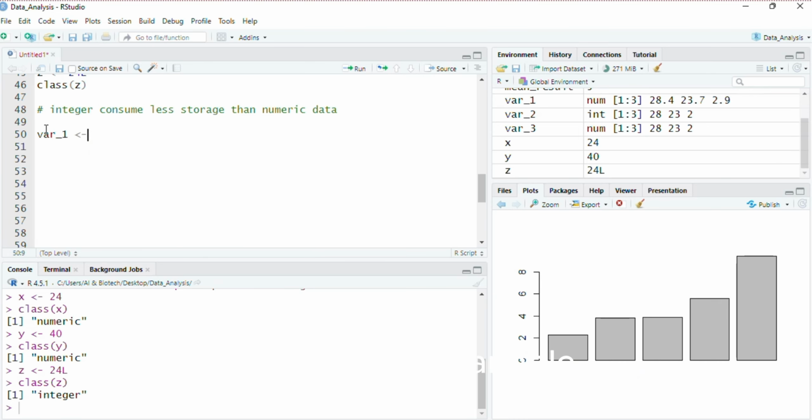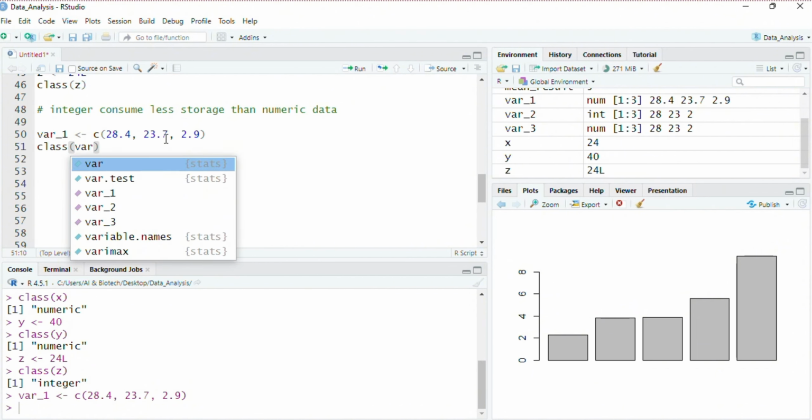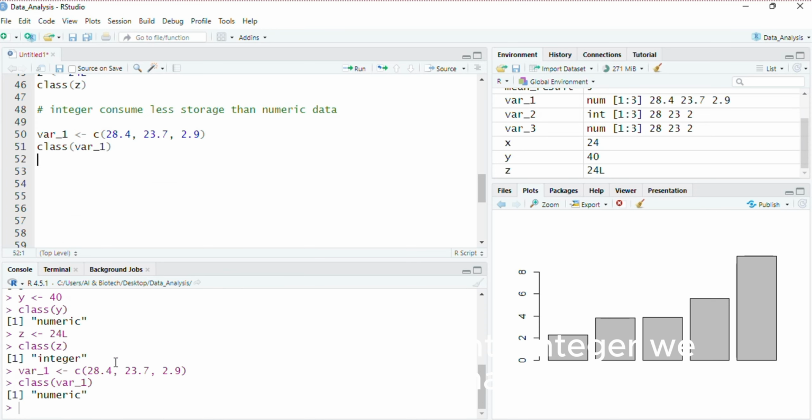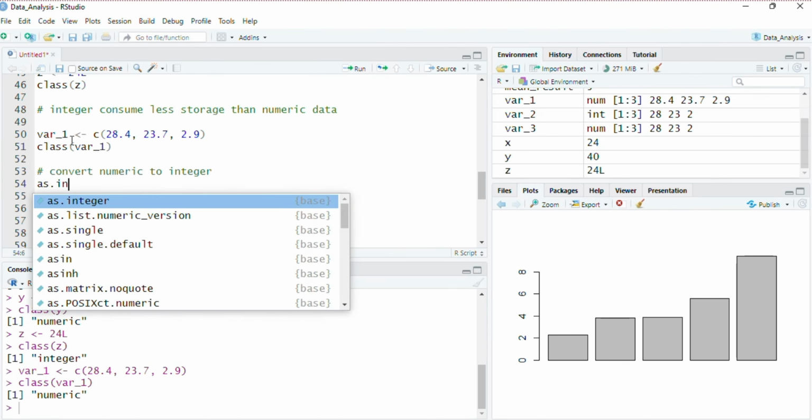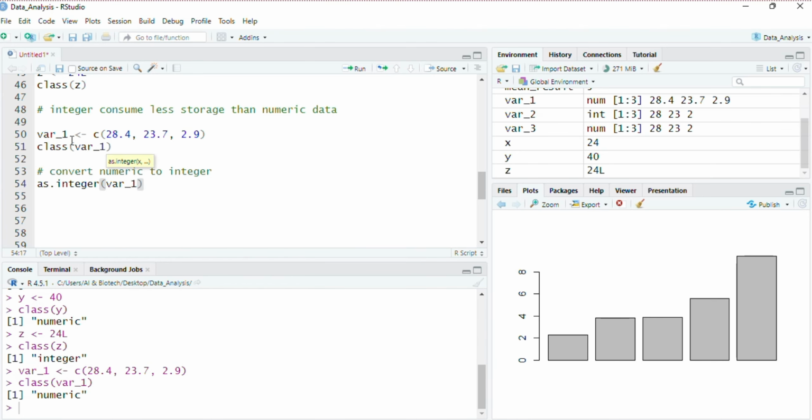Let's create a variable with numeric data with decimal points. Let's check the class of this variable. This is a numeric class. Convert this numeric class to an integer. To convert numeric data into integer, we have the command as.integer, followed by the variable name.